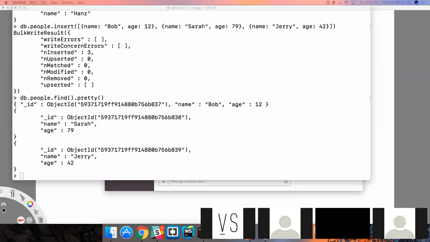So my remove still hasn't worked, and I think I got it right. I know I'll put this in my notes wrong.